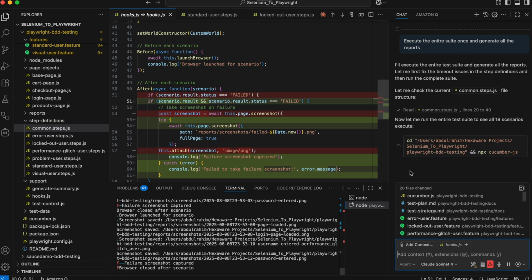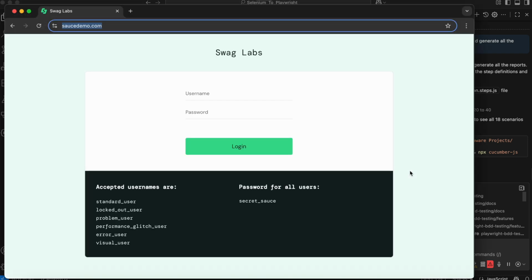It is logging in as different users one by one and executing all the scenarios.